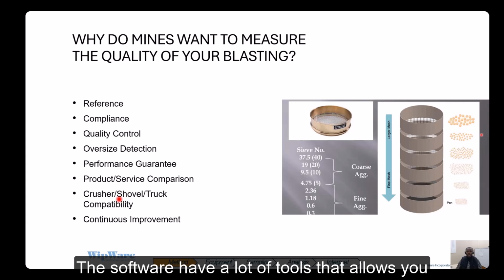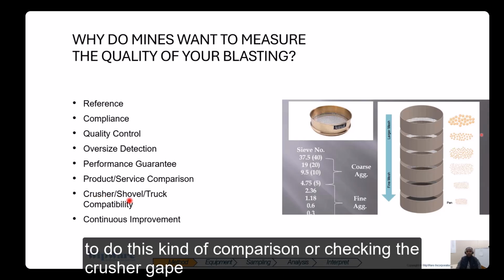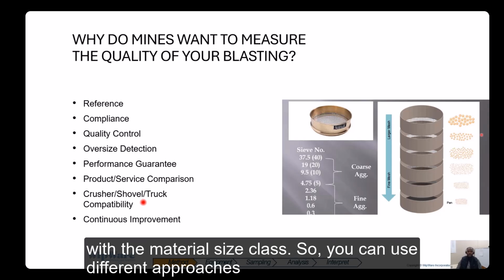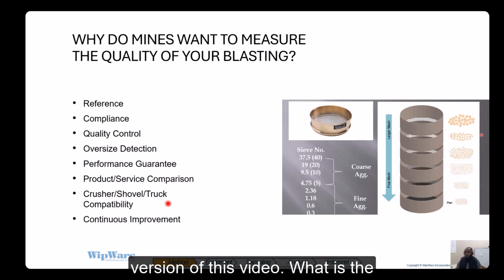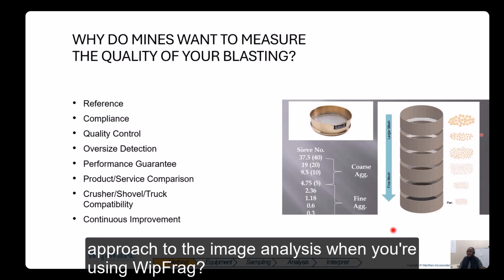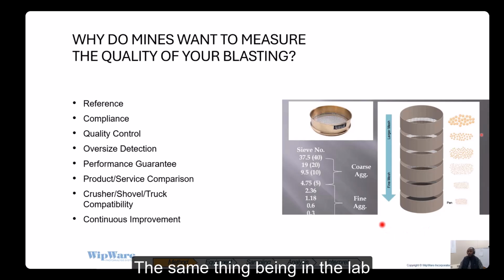The software has a lot of tools that allow you to do this kind of comparison, or check the crusher gap against the material size class. You can use different approaches in this, which I'm going to explain in the demonstration version of this video. What is the approach to image analysis when you're using WipFrag?